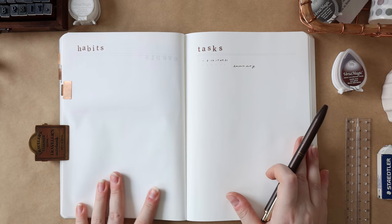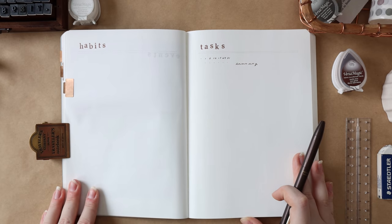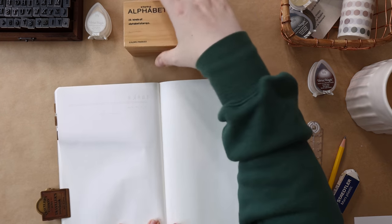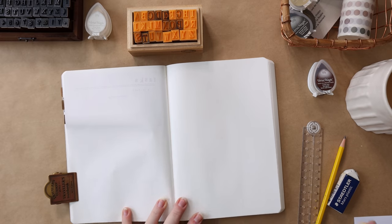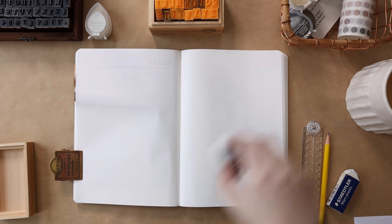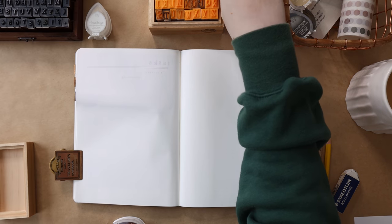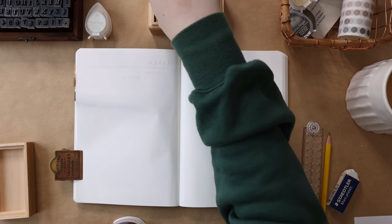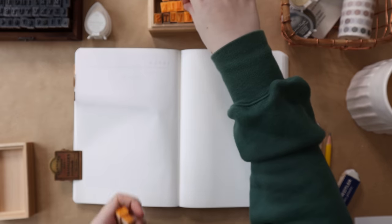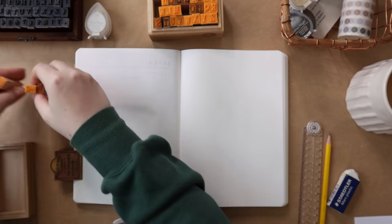Anyway, that is these two spreads done. Let's move on to the final spread of my setup. So for this last spread, I'm going to be taking out my alphabet stamps here. There, I'll just throw them there for you guys. And I'm going to be using these slightly taller ones for the title of the month, which is January. I'll just be abbreviating that to the first three letters, Jan, just to make it fit a little easier.